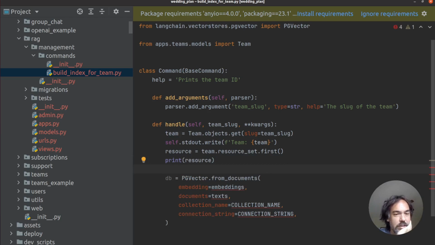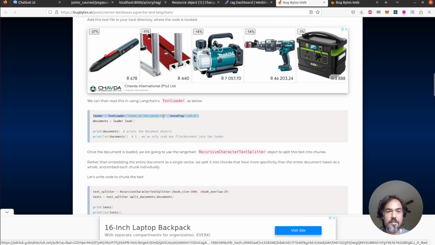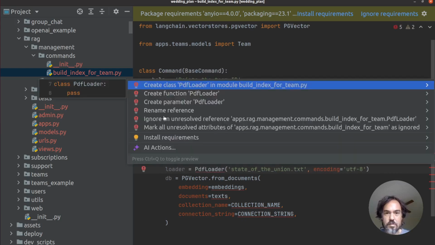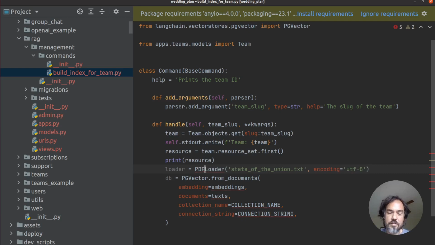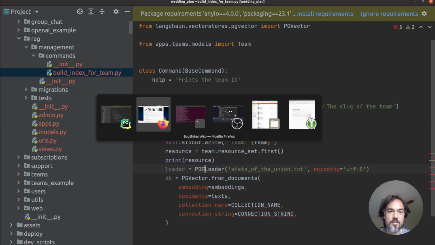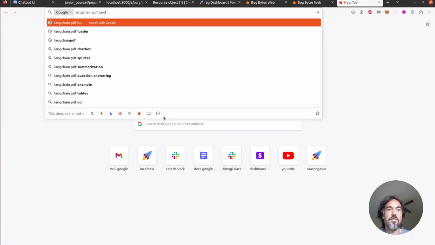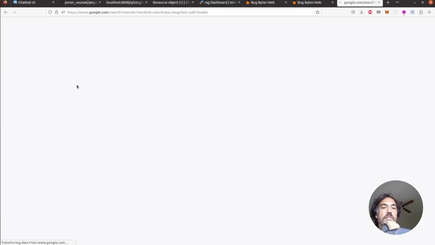Then we're going to have, let's see, something like this. Loader equals, but instead of a text loader, we'll just make it a PDF loader. Okay, let's figure out what LangChain calls that.